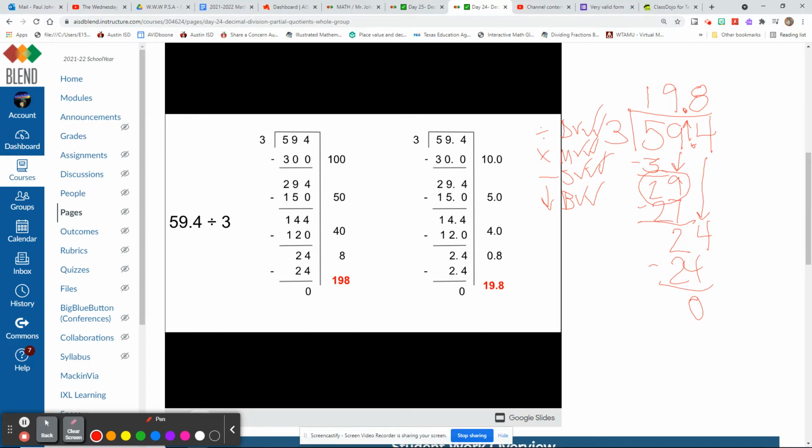So there's 3 different ways of looking at it. The first way is looking at it as a whole number, but if you had your quotient at the top, all you would have to do is place that decimal point and send it to the top. On this one, they kept the decimal point, so once your quotient is on the top, your decimal point would go up to the top. Either way you look at it, you have 19 and 8 tenths as your answer.